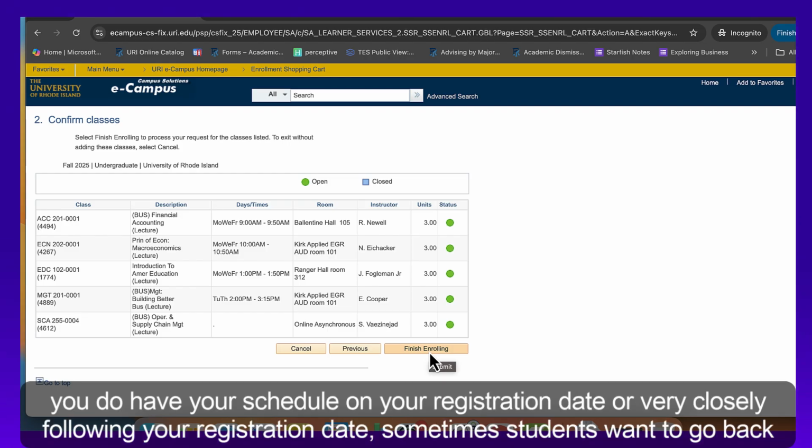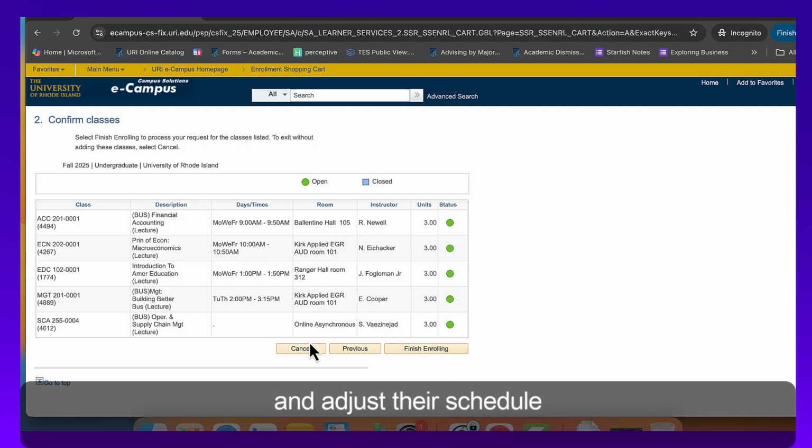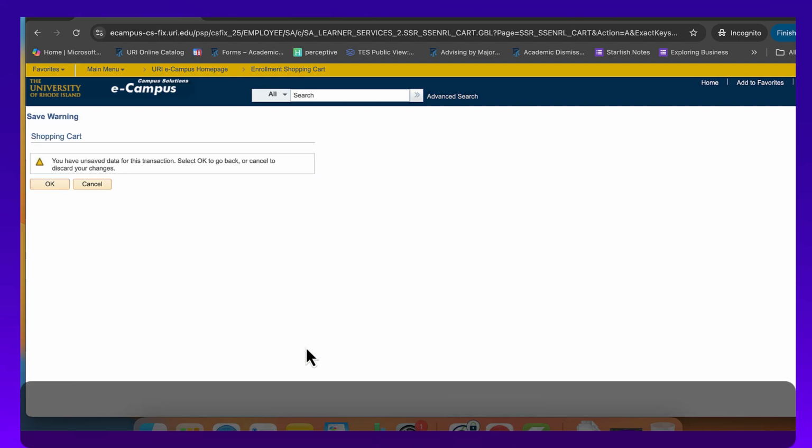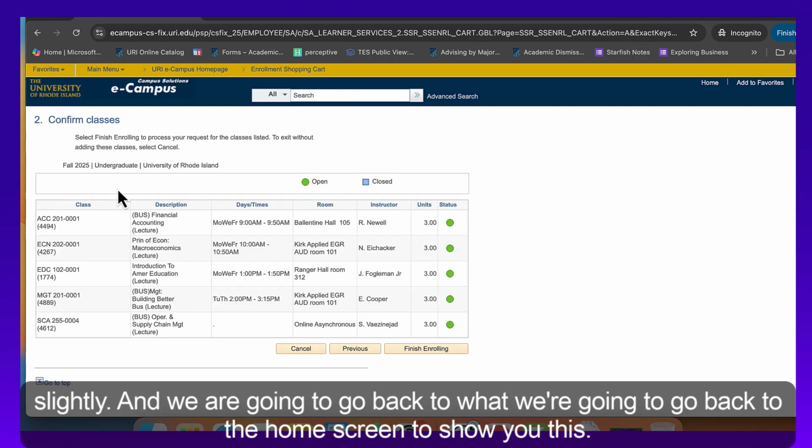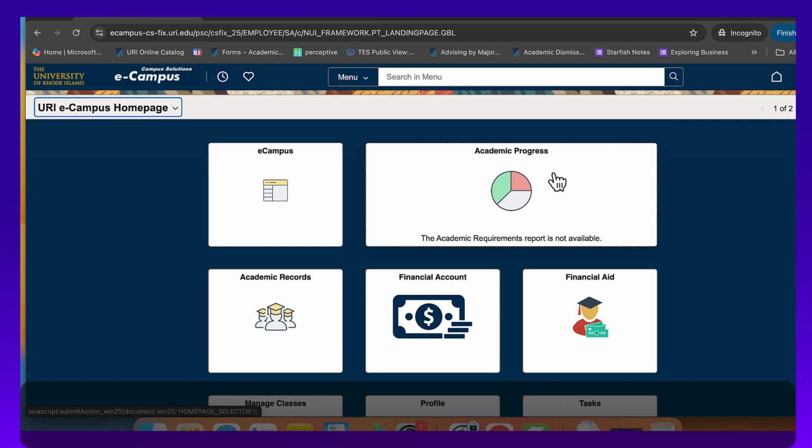Once you do have your schedule on your registration date or very closely following your registration date, sometimes students want to go back and adjust their schedule slightly. And we are going to go back to the home screen to show you this.